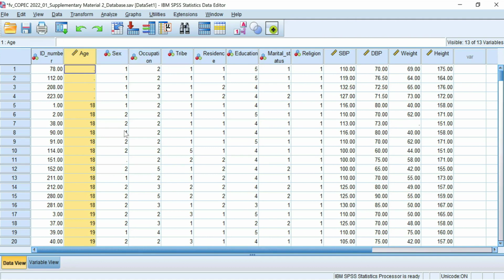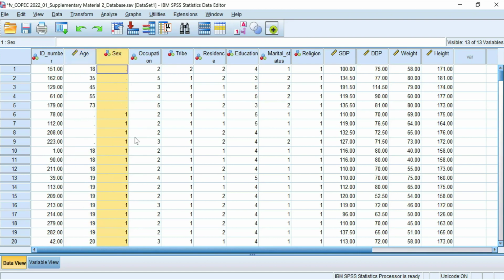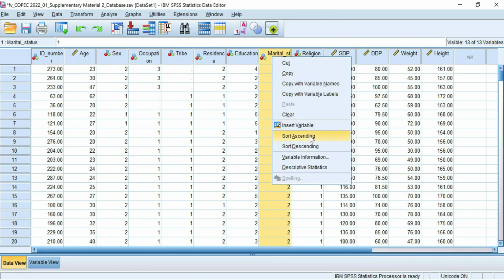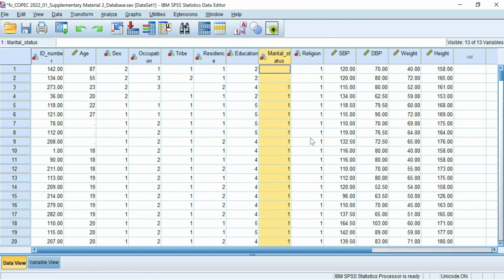For example, for the variable age, ID numbers 78, 112, 208, and 223 are missing. For the variable sex, ID numbers 151, 162, 129, 61, and 179 are missing. For the variable marital status, ID numbers 142 and 134 are missing. Likewise, you can do the same for the other variables.